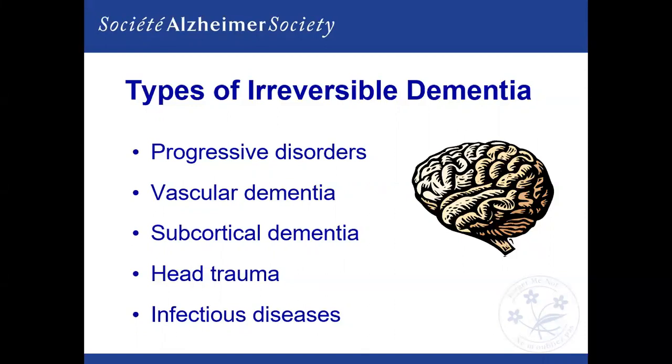Now, head trauma is an area that we haven't touched on, but head trauma, especially trauma that leads to loss of consciousness, can also create progressive damage in the brain that unfortunately cannot be reversed. There's no evidence currently that a single mild traumatic brain injury can increase that dementia risk, okay?